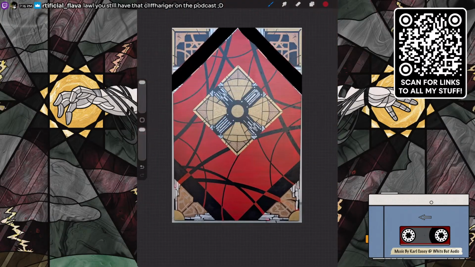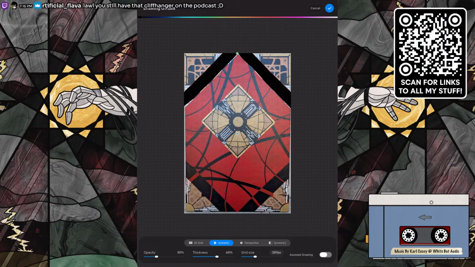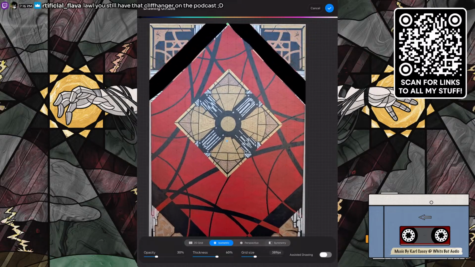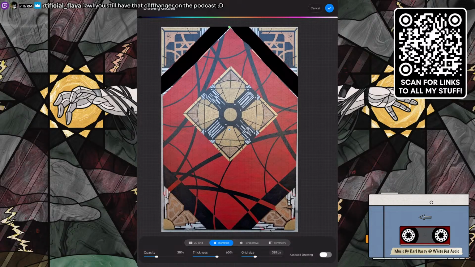All right, so if I take this, now how am I going to make this thing? That's a great question. Well, I guess I can use the guide for that. If I put the isometric guide on, of course it doesn't look quite like I need it to. That's the trick.